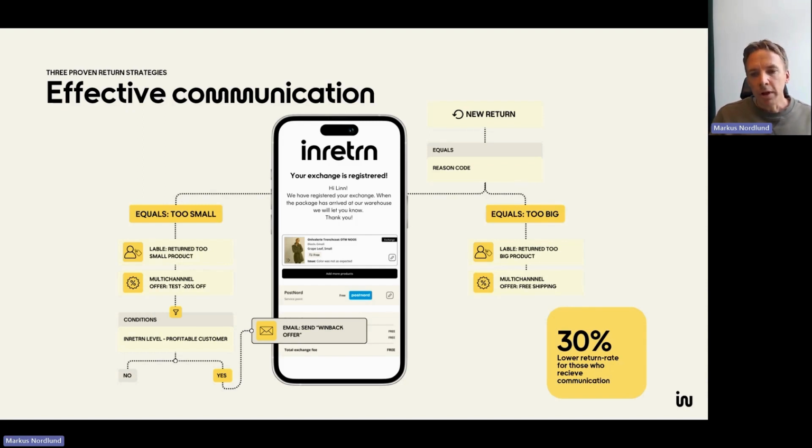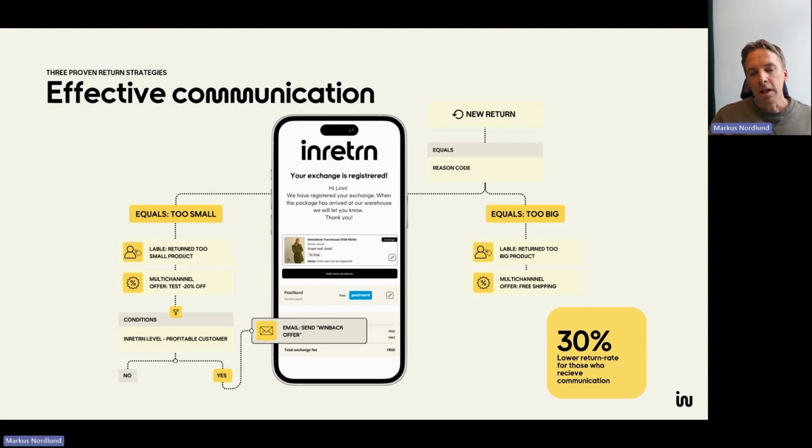So for example, here you have workflows behind that look into if the customer often buys too small products or too big products, if we're keeping track, or the CRM is keeping track, or if it's a profitable customer based on how they are buying and returning, and adapt the communication to the consumer based on that.